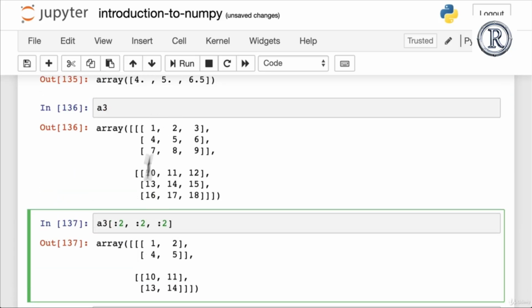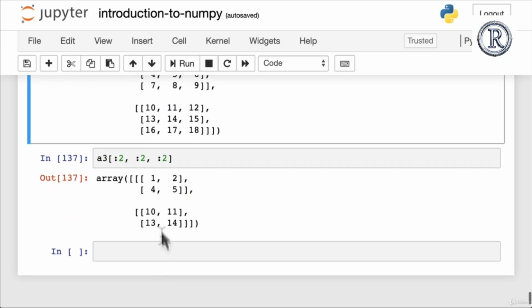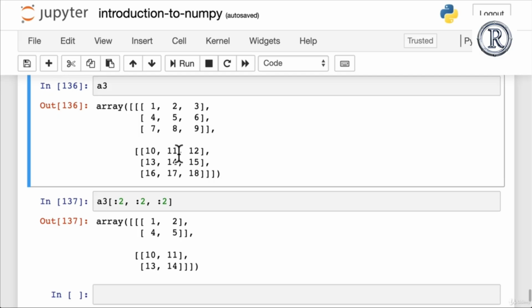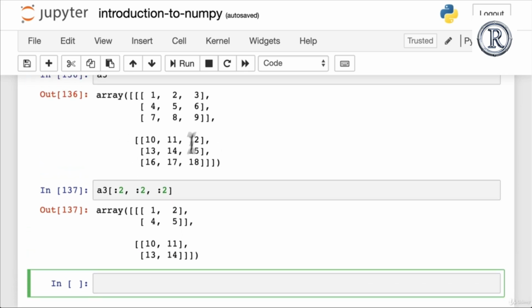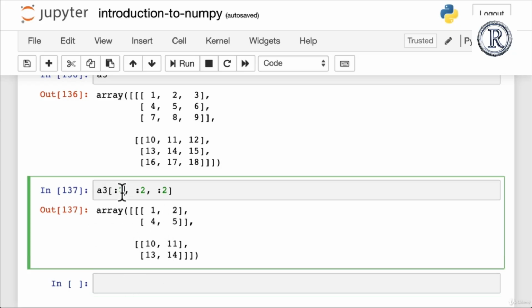And the second 2, which is 1, 2, 4, 5, so it's this section. And then we got the final 2, which is 10, 11, 13, 14. Beautiful. Now remember, doing this kind of indexing, depending on how many dimensions your arrays have, will take some practicing here. So best to just experiment, create some arrays and start playing around.